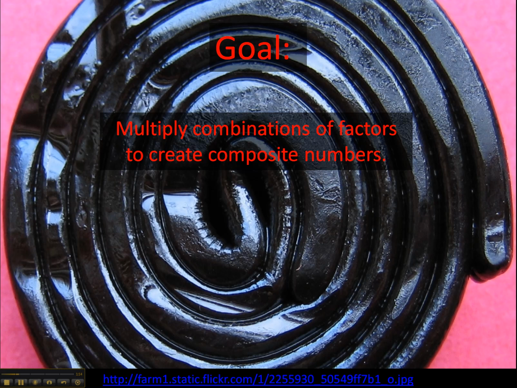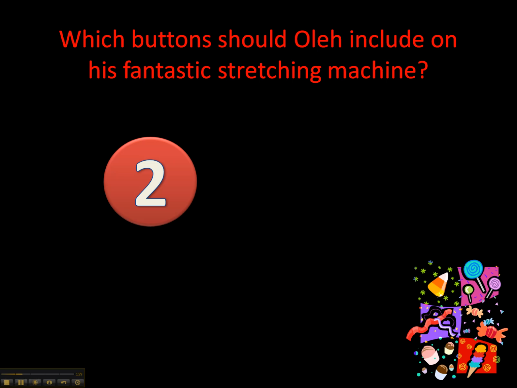In case you're wondering what this thing is on our picture today, it's a big hunk of licorice. And you might not be too eager to talk about candy this soon after Halloween, but here we go. We have a character on page 85 whose name is Ole. And Ole is writing a story about a machine that stretches licorice. When you put licorice into one side of the machine and you press a number, the machine stretches to that many times the original length.